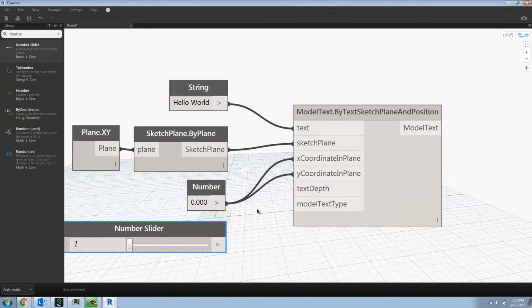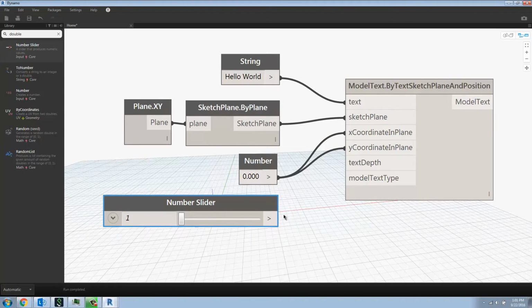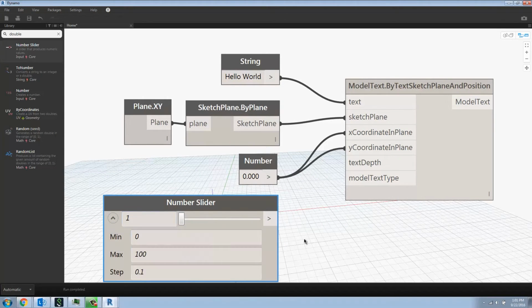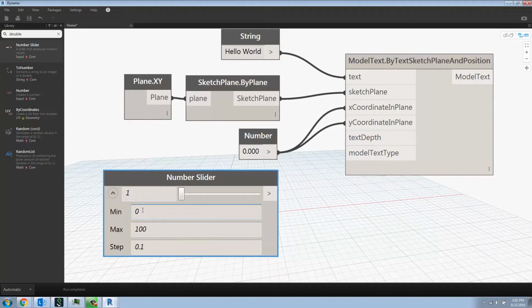So this input is still going to create a number, but we get to define a couple things. We get to say what's the minimum value of that number. Maybe it's 0, and maybe we don't want this number to be any bigger than, let's say, 10. So I'm going to type 10 there. And that's going to be in whatever our units are, right? So if our units in Revit is 10 feet, it'd be 10 feet. And if our units were millimeters, would it be 10 millimeters?